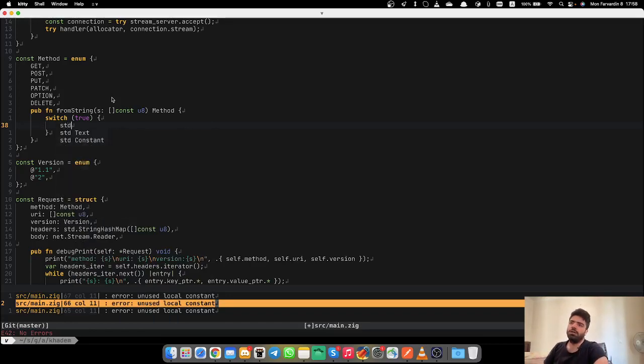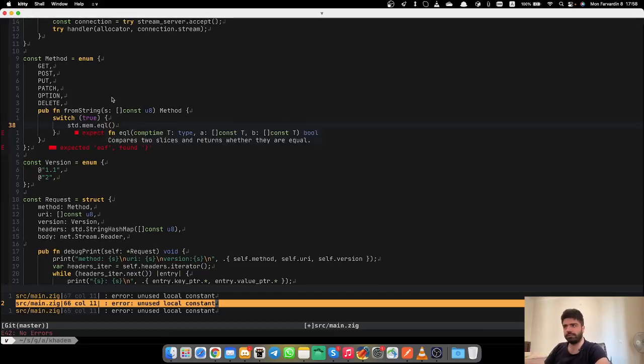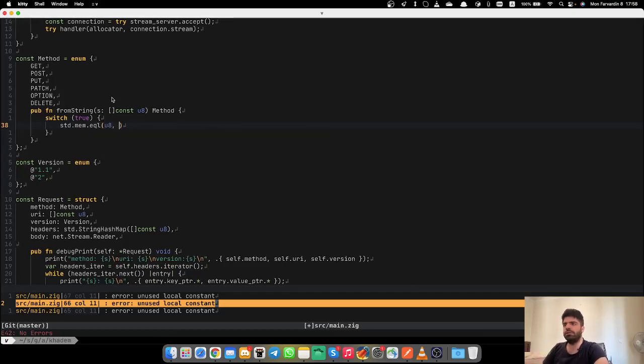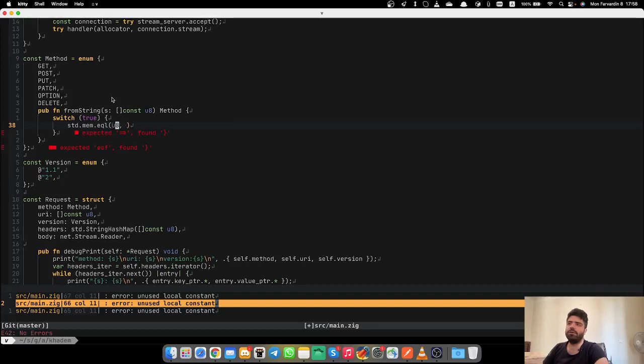As we saw in the previous video, we should use std.mem.eql, which takes a generic parameter of unsigned 8-bit integer.